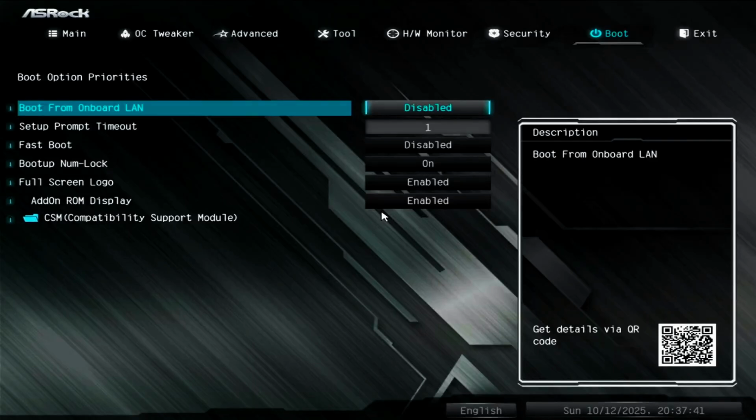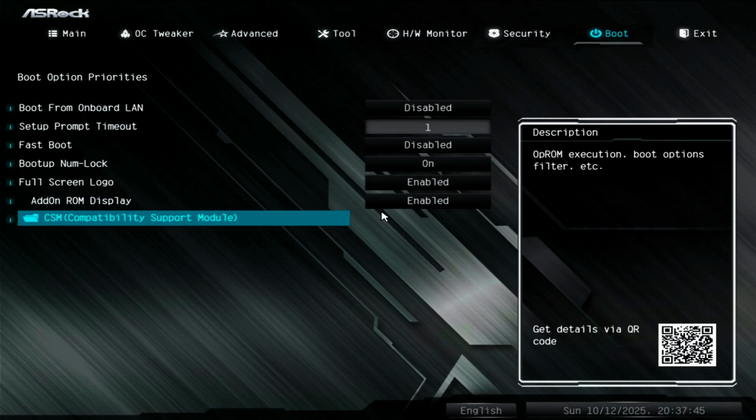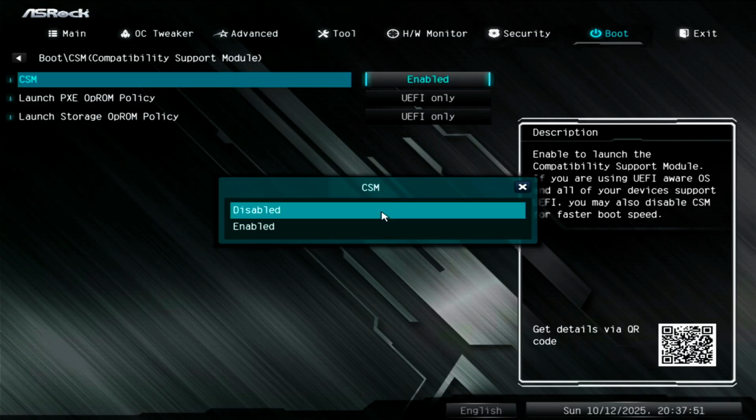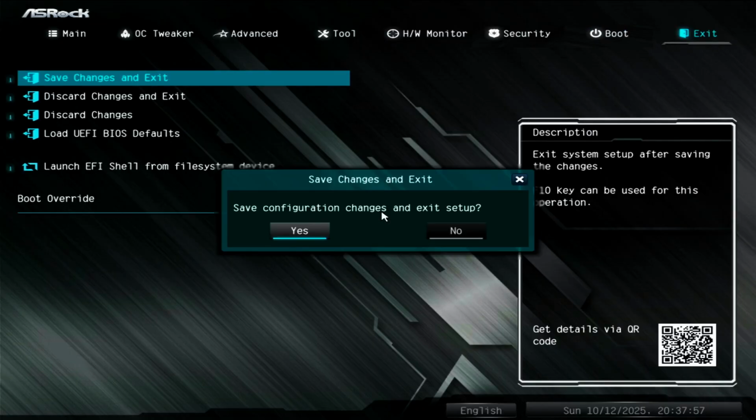In this video, how to fix cannot access BIOS after disabling the CSM support in BIOS. For example, I'm trying to disable the CSM support on this ASRock motherboard in order to enable the Secure Boot support. However, after restarting, I can no longer access the BIOS.